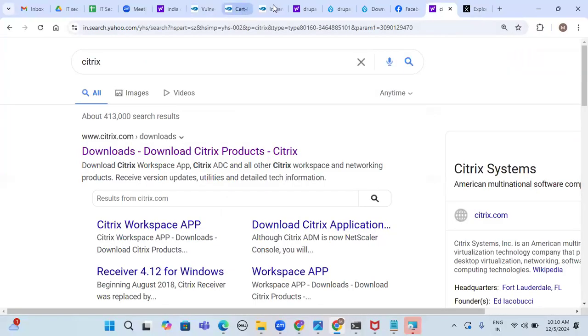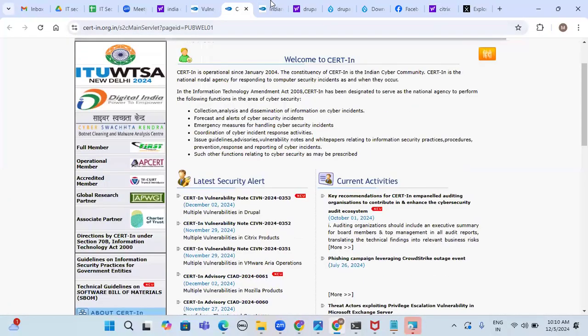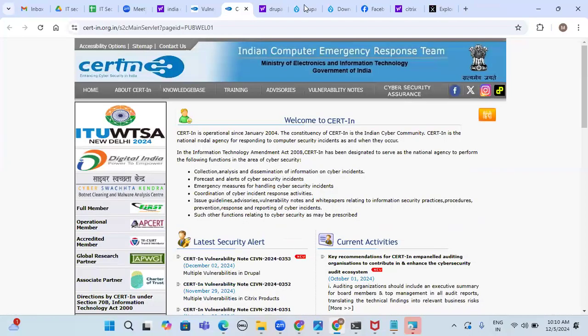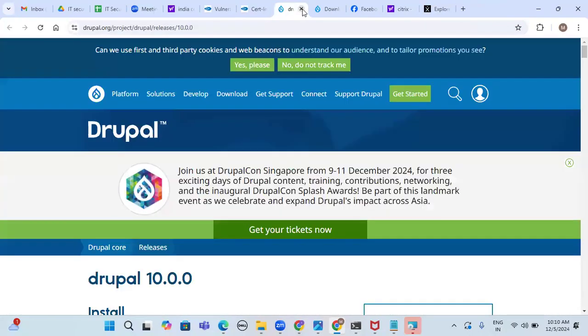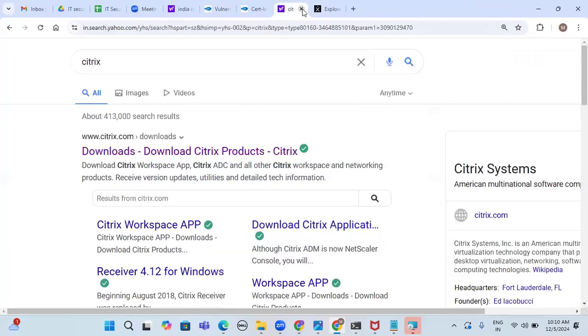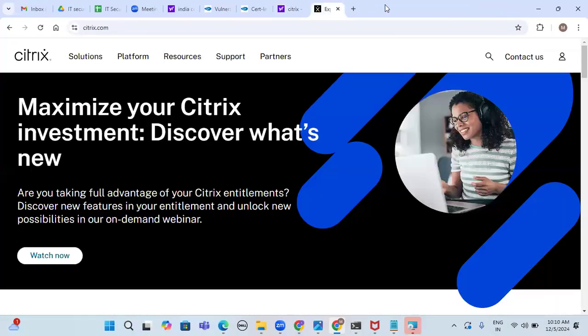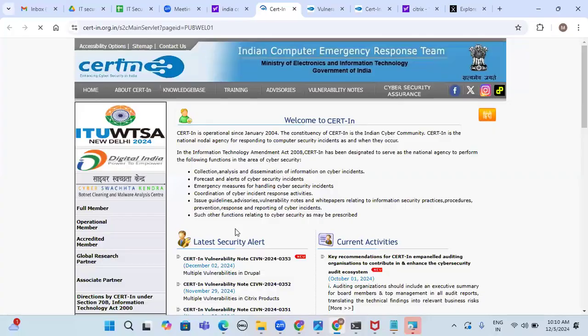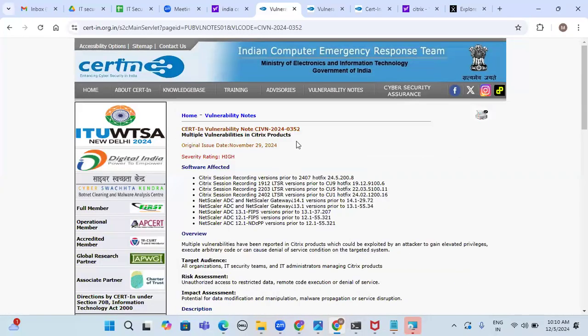First of all, what is the issue about? Multiple vulnerabilities in Citrix products, released on November 29th, 2024.